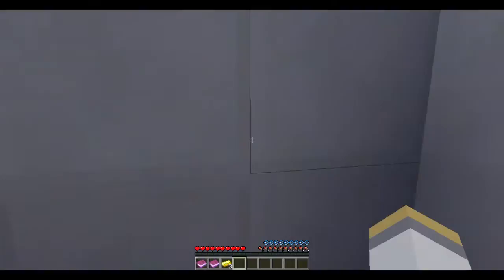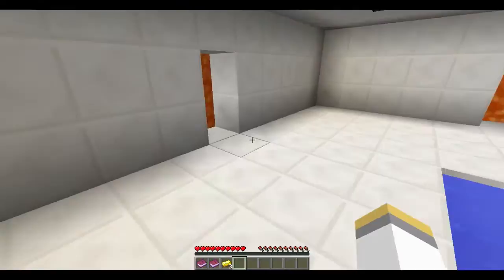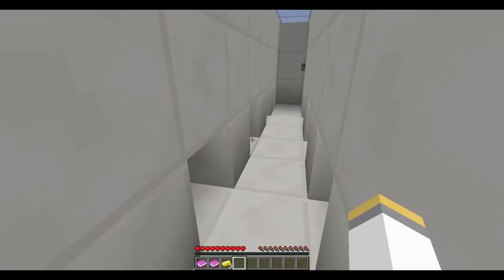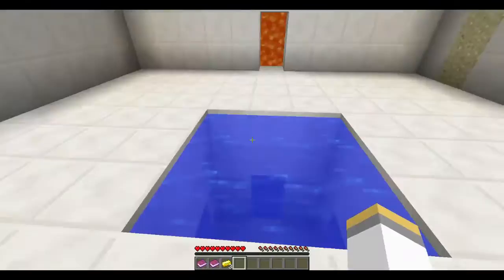Okay, well. Let's see now. Nope. There's one way. Oh gosh, it's like a maze. Oh god. Are these tripwires? I hope they're not tripwires. There's a button here. And it just takes me back to the beginning. Fantastic. It's a maze. I hate mazes.